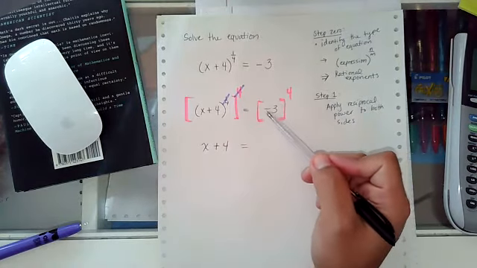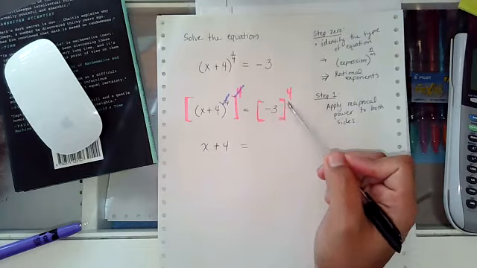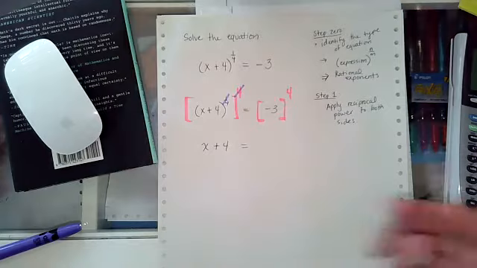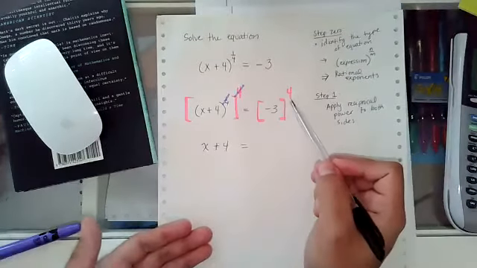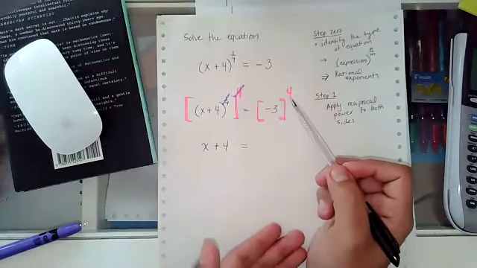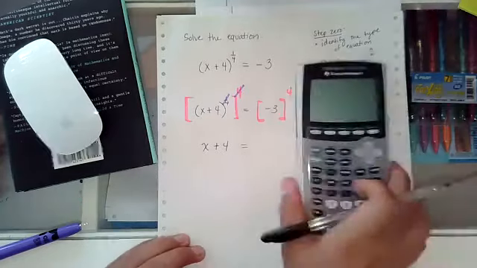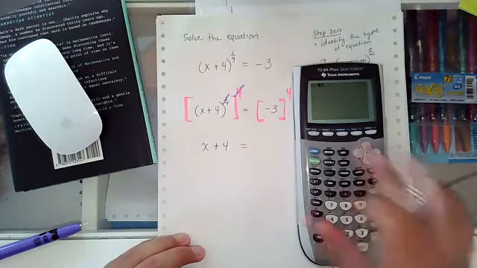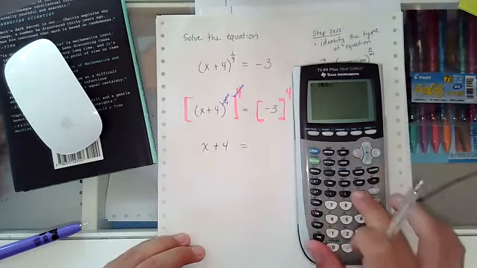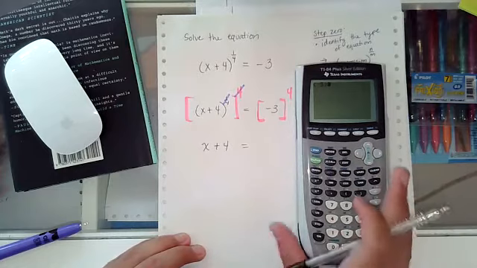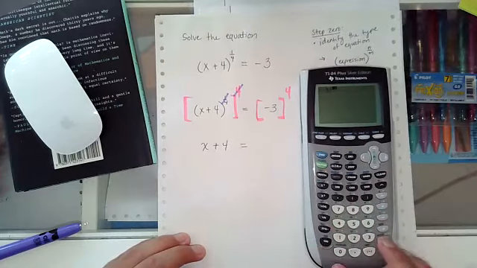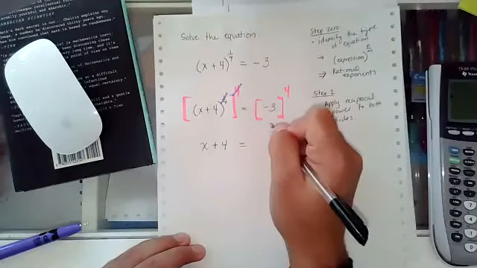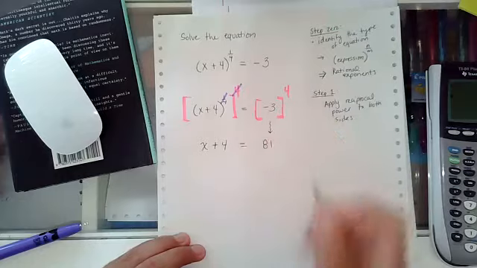We're going to have to just go ahead and simplify -3 raised to the 4th power. So what you might do there is you might remember that -3 to the 4th power is -3 times -3 times -3 times -3, and do that by hand. Or you might just grab your calculator. You might just throw some parentheses down, and we have -3 inside the parentheses, and then raise that to the 4th power, and we get 81. So we're simplifying that so that we just get 81.